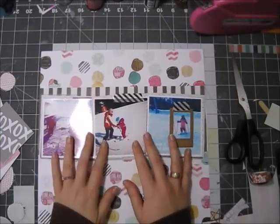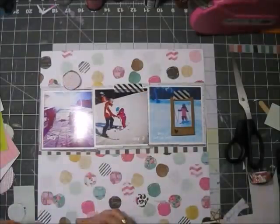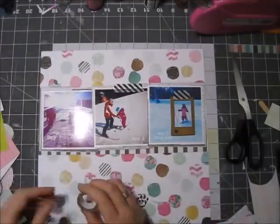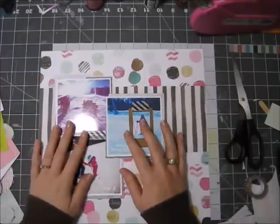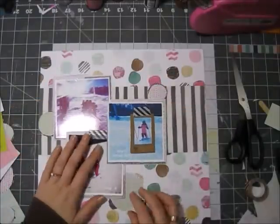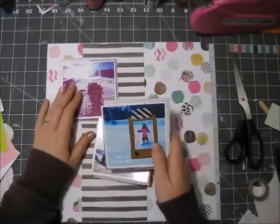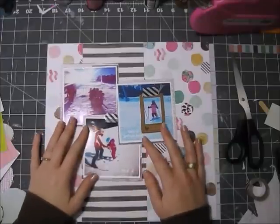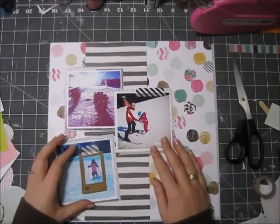I knew I wanted to use those three photos and I added some typing on the photo in Photoshop — I really enjoy doing this lately. I've been doing it a lot with my Project Life photos. I'm planning to do a share of all my February layouts like I did for January, because my Project Life is just putting photos in and writing the journaling. I edit my photos anyway so it's really easy to add a few words, and I use pretty much always a typewriter font — either in white or black depending on the photo's colors.